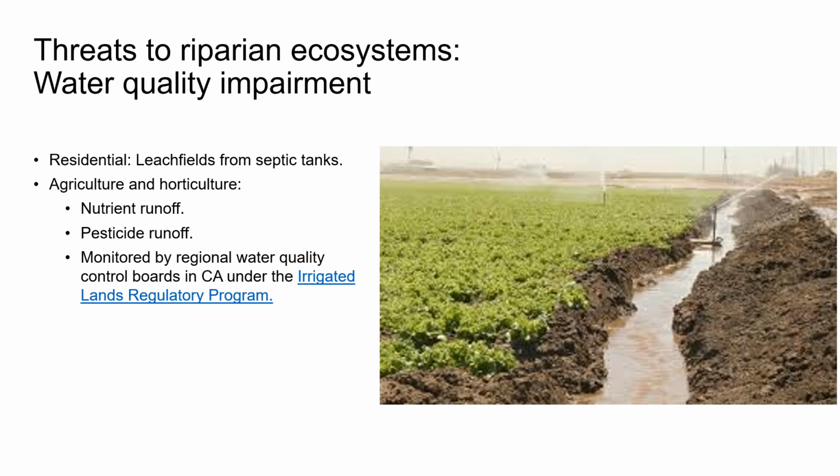In recent years, the amount of agricultural pollution has been reducing as a result of the State Water Resources Board introducing regulations in 2004 that required farmers, ranchers, and nurseries to start reducing the amount of pesticides and fertilizer discharged off their properties. Some of the most harmful pesticides have also been taken off the market in California.